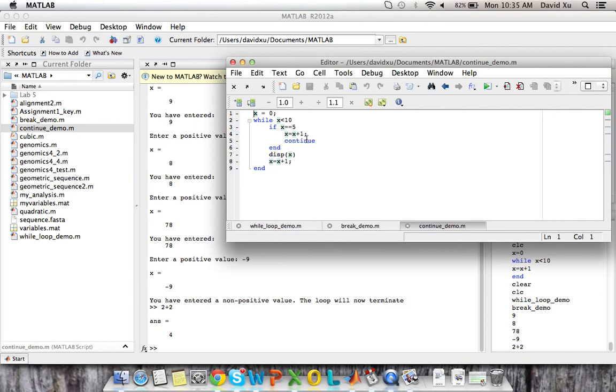So the way that we can do that is we create an if command. If x is equal to 5, then x is equal to x plus 1. So we still update the initial condition. However, we say continue, and this just continues, it resets the loop without processing the other commands within the loop. So it basically reiterates the loop. However, it doesn't execute the command that it usually does if the condition is true.